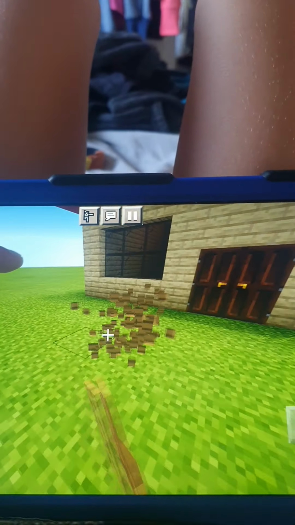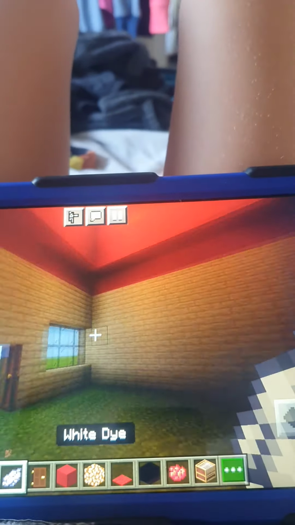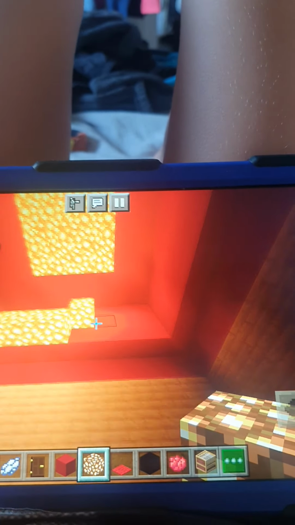Okay, guys, I'm not good at banners, so I need to practice how to do it first. Okay, all very, very nice. Now, go inside and decorate. Very cool. Put a weather light to make the roof. Very, very cool.